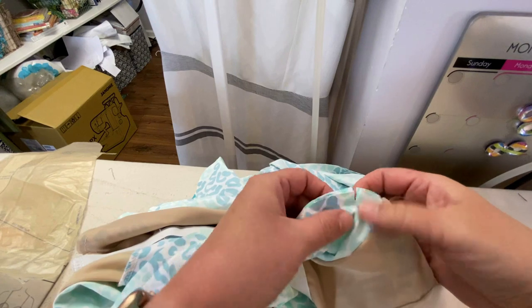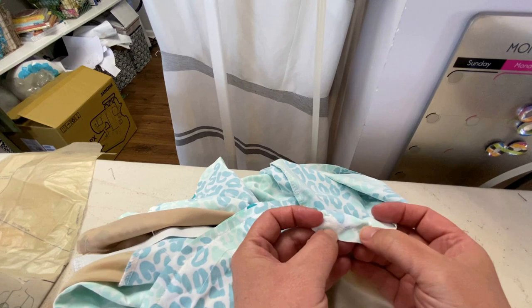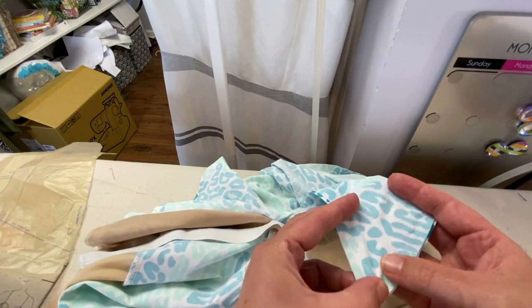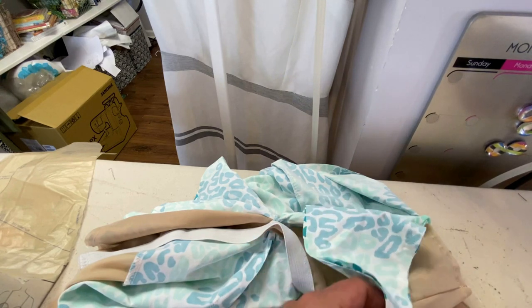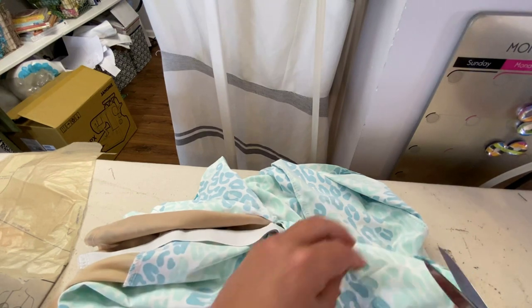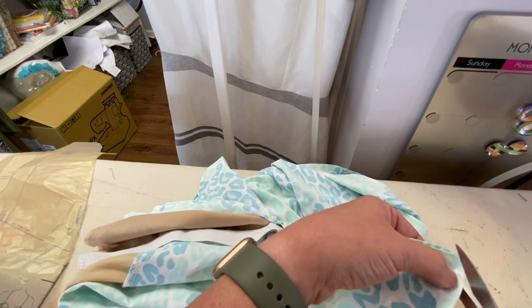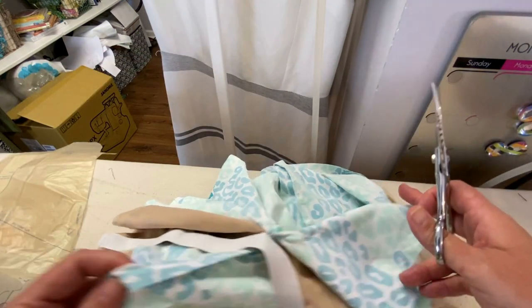Okay, so on each side I have clipped, oh, you can't see it that way, from the stitching line to the dot. You'll notice I accidentally had it on my three-step zigzag, which is okay, but I changed it here to the stretch stitch, which is what I'd rather have it at. So see, I'm making mistakes left and right here. I'm going to blame it on the fact that I've had to cut sugar out of my diet and my brain is not acclimated to that yet. Okay, I'm going to cut the tips of my little ties here, just cut those off to reduce the bulk.